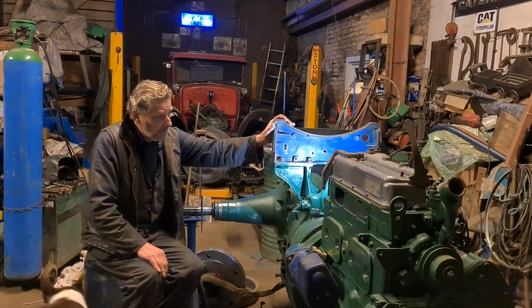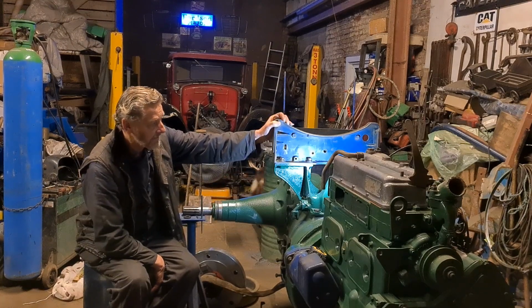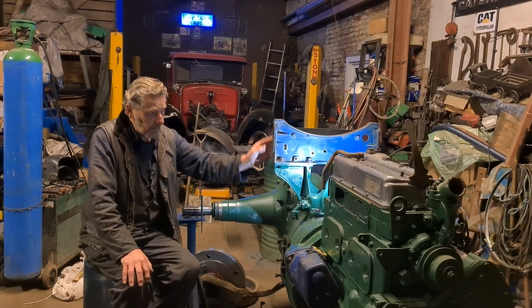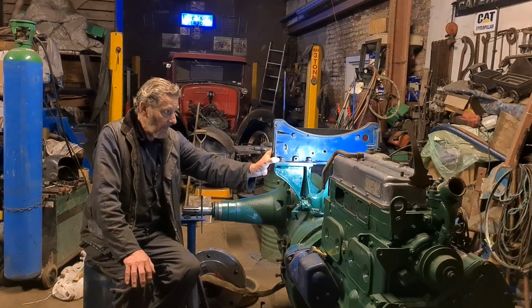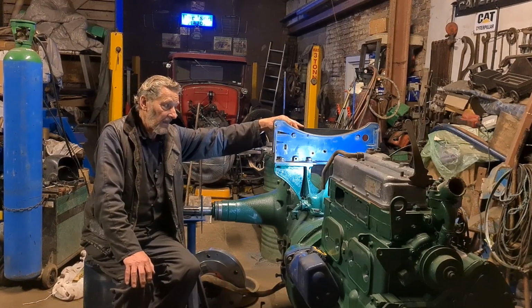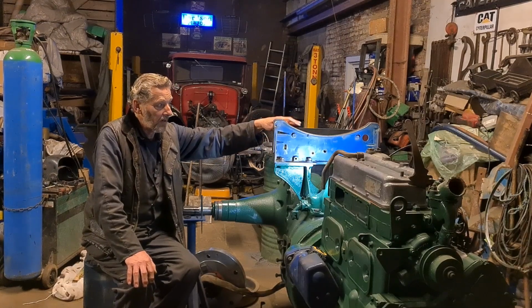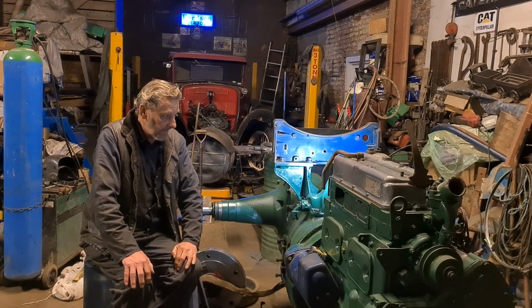I've been and robbed another one of the tractors down the bottom to get this bulkhead plate. The reason for that is although I've got a perfectly good 1944 bulkhead plate which belongs to the tractor, I cannot fasten the battery tray to it because it's not got the cast bosses for the bolts to go through. So I've changed it for a later tractor, so we can put the battery carrier on, because we're going to need a battery for this tractor.